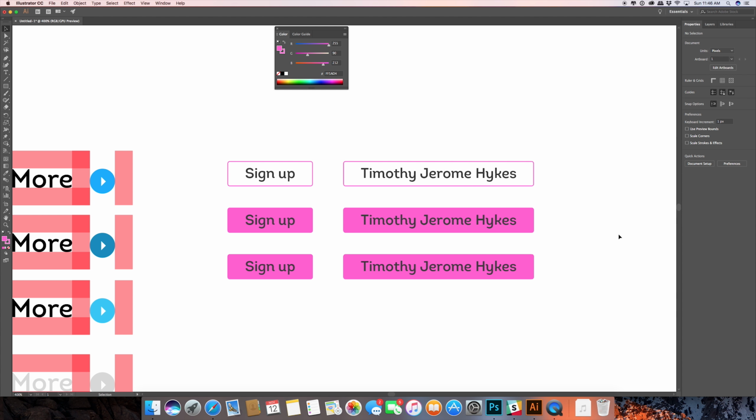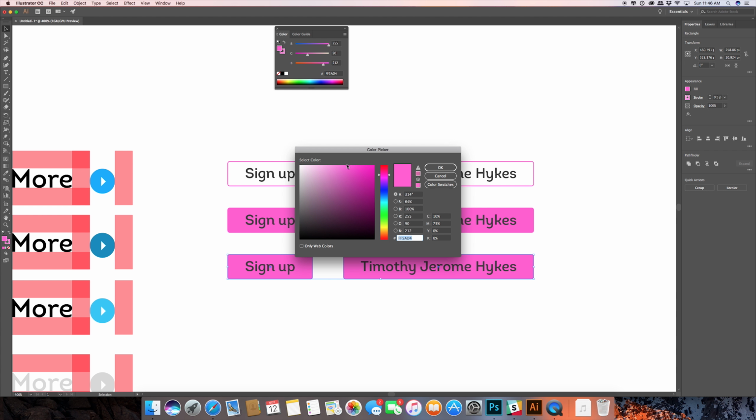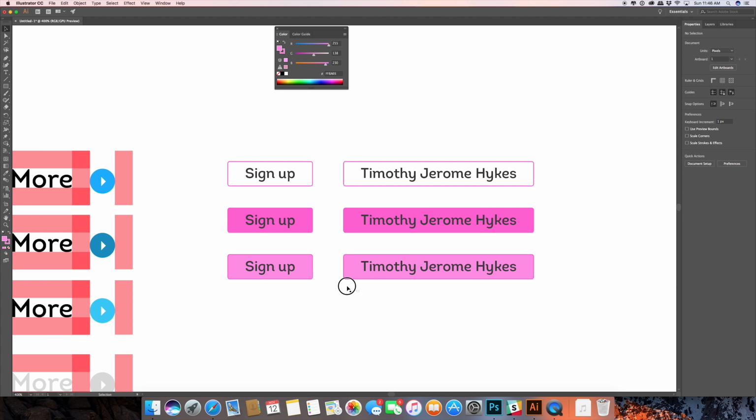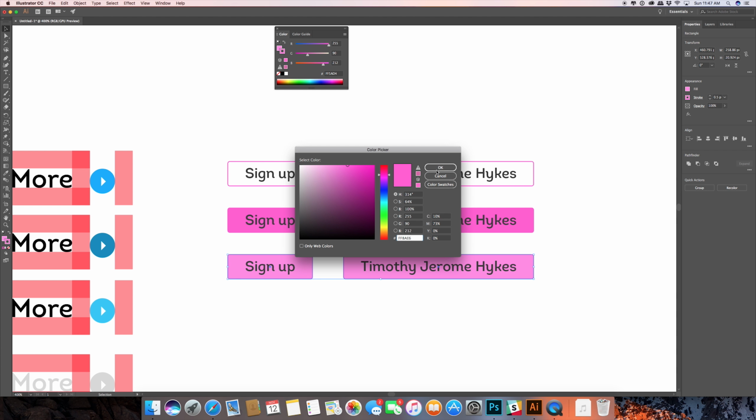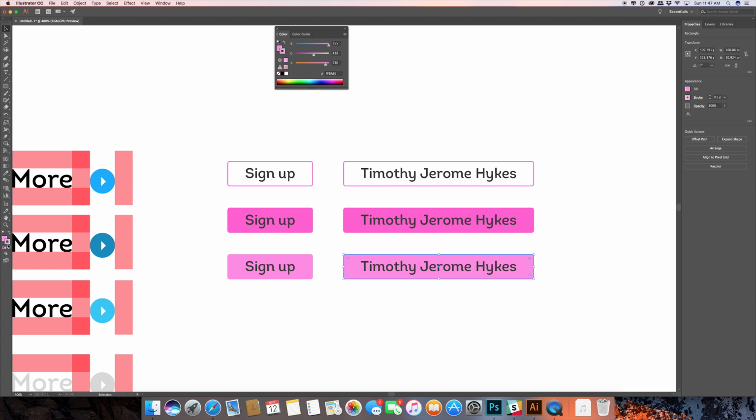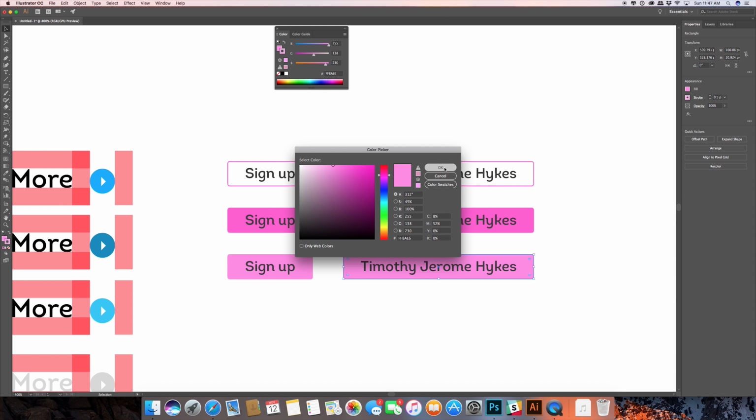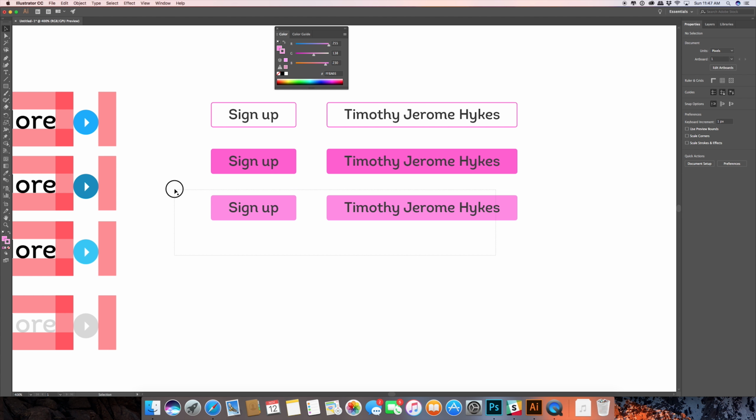Next, we're going to do the press state, and since we have it, we're going to do a lighter pink. And then the stroke is going to be a lighter pink too. And also do the same thing here, lighter pink. And then finally we're going to do the disabled state.